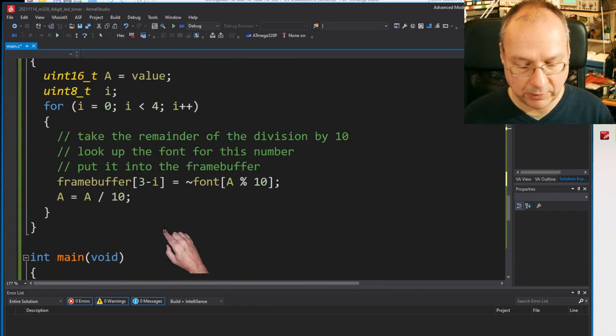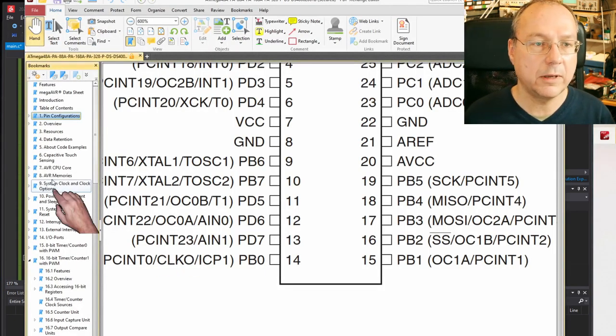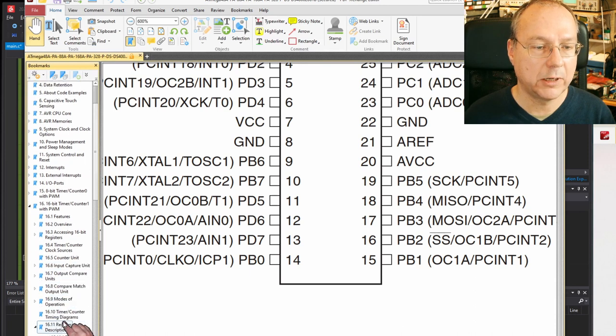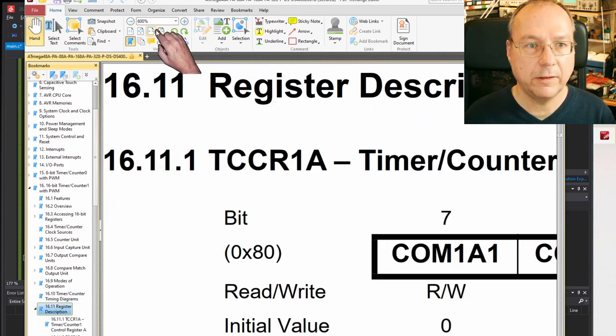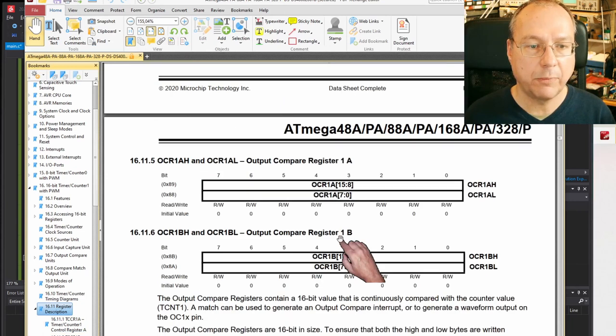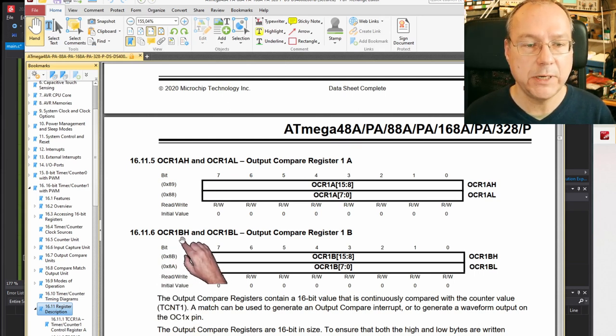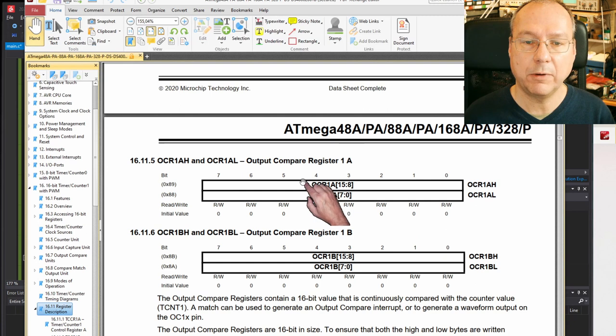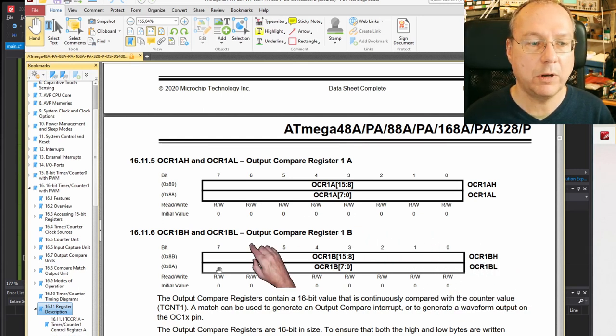And now what do we want to do? We want to actually modify the pulse width of our PWM signal. And this is done by actually changing the value in the output compare register 1A for the A pin and 1B for the B pin. These are 16-bit numbers in two subsequent memory locations. We could either access them as 8 bits at one time, or our compiler also supports just using the OCR1A and OCR1B variables as 16-bit numbers. And we will do so.